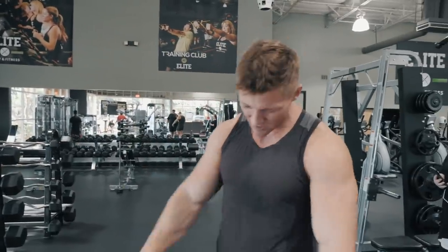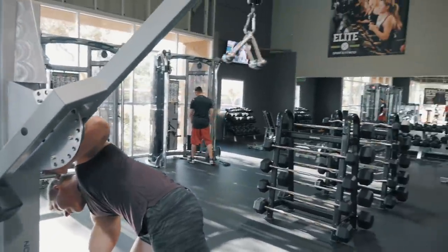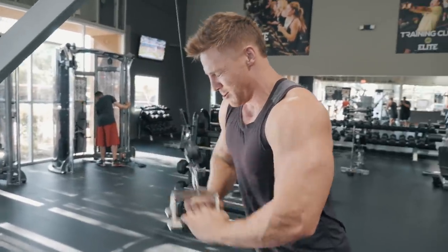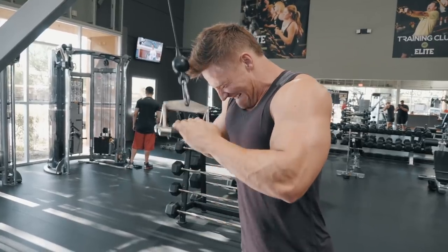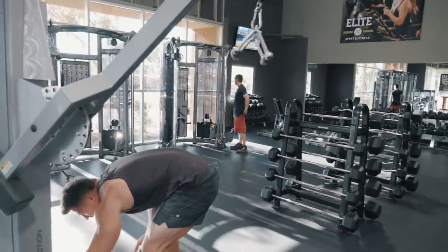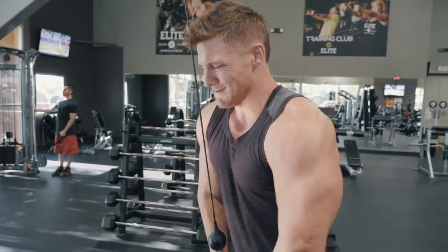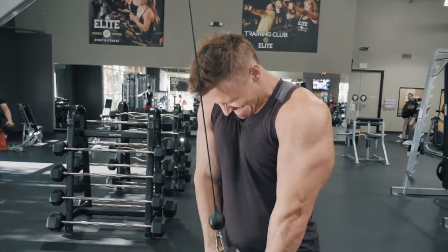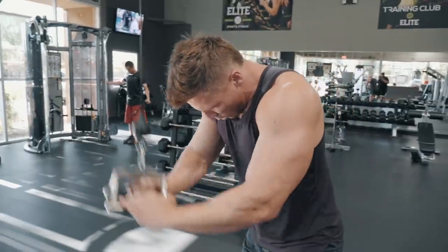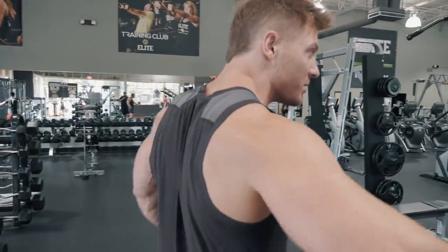All right, that is our last set for triceps there. So what I'm actually gonna do is a drop set. I wanted to be done, but I'm doing a drop set. Here we go. Drop set, do as many as you can. Drop that pin, two or three, make it a little lighter, and keep going. One more. Come on, I'm gonna take flight with these wings on my arms here.